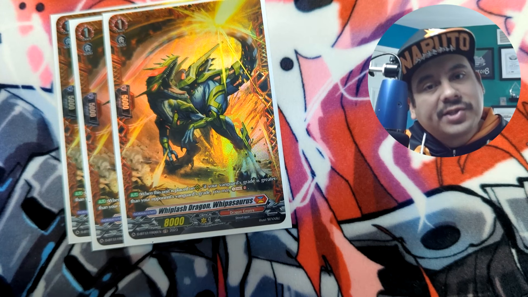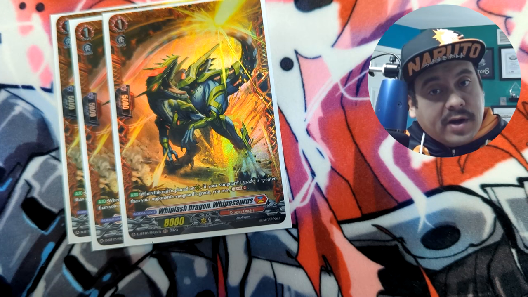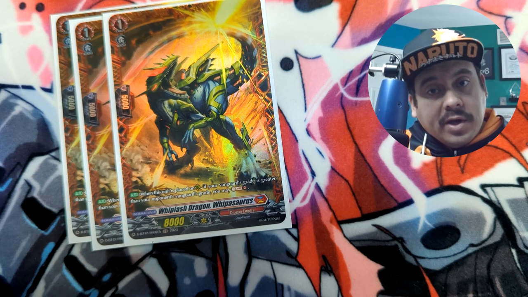Now, with the Whiposaurus, I wanted more soul charging options, so it wasn't just enough to play 4 Forktail and just call it a day. I have 6 cards that soul charge essentially, and the Whiposaurus is really nice because it's able to soul charge too, assuming that your Vanguard's grade is greater than your opponent's Vanguard's grade. So if you're going first in the early game, you can call this unit and you'll always be able to soul charge too because you'll be a grade higher.